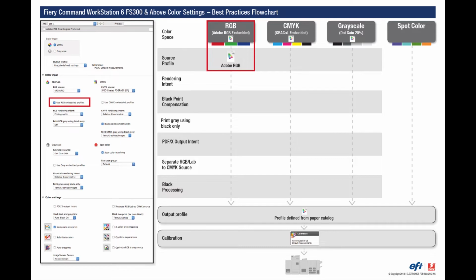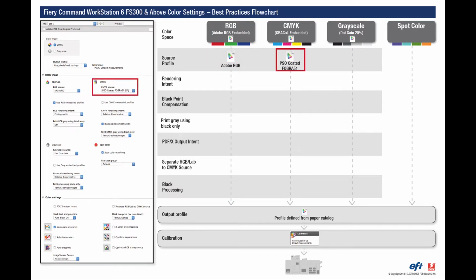The RGB source, generally we recommend you set to sRGB, which will configure your Fiery to do the best job with best printing with office jobs. You might choose to set this to something like Adobe RGB if you're in a closed workflow and you know that all the designers are using that color space. But in any event, Adobe Photoshop and Illustrator and InDesign and these other applications, Acrobat, will typically today automatically embed the profiles in RGB. So if you just set use embedded, then that RGB source is really only used by Office documents which don't have embedded profiles, and those are ubiquitously sRGB.